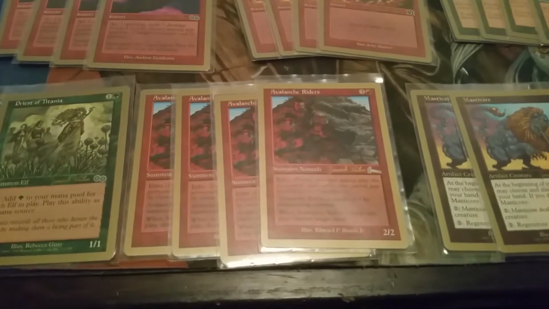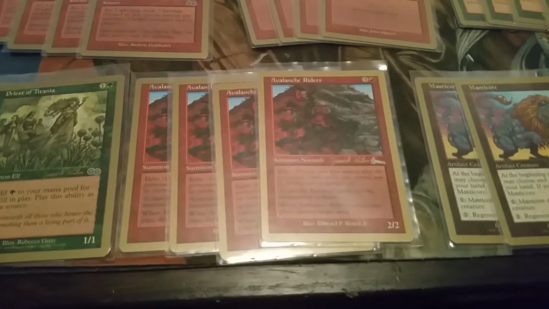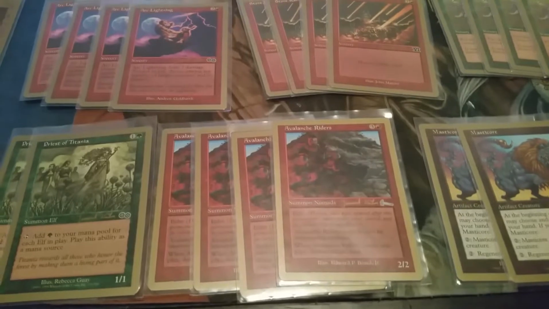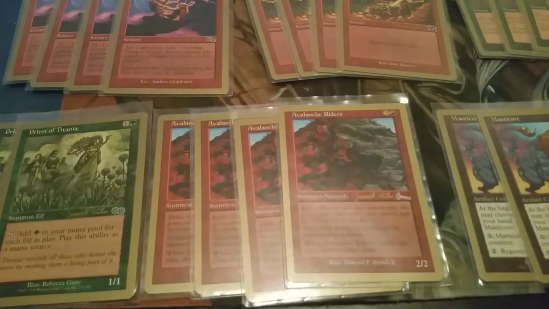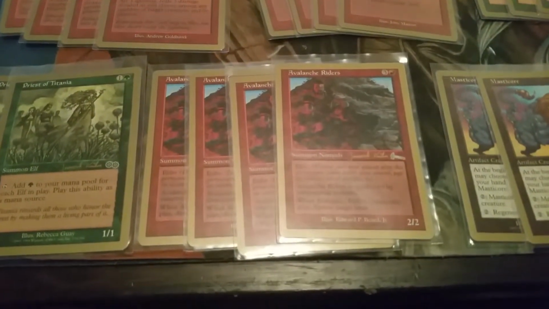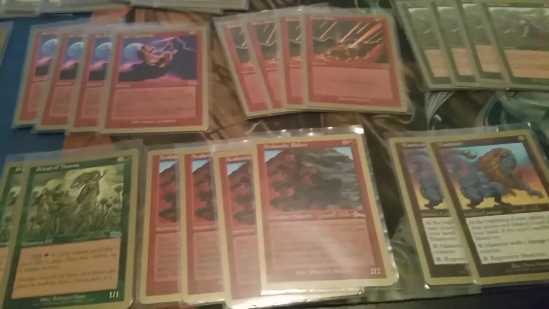So moving on here, Avalanche Riders, one of the first invitational cards ever in Magic. Pretty much it's a 4 mana 2/2 with haste. When it comes into play, you get to destroy a land, any land. So you get to destroy basic land or non-basic land, and then it has an echo cost, which you have to pay at the beginning of your next upkeep, or you have to sacrifice it. So this is a land destruction spell.